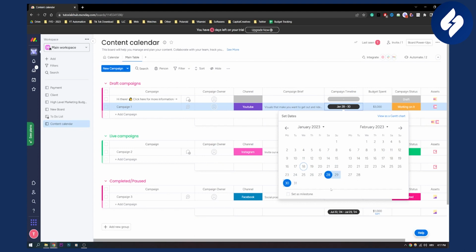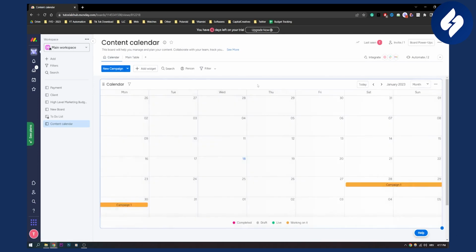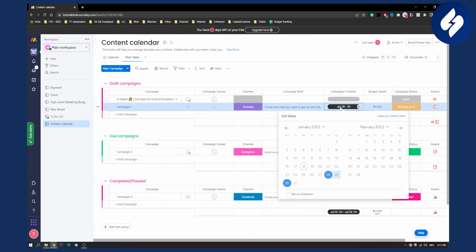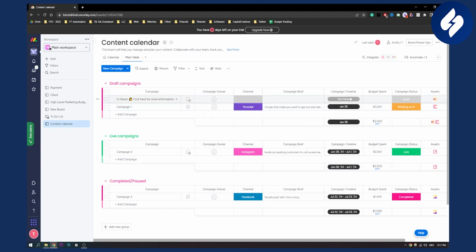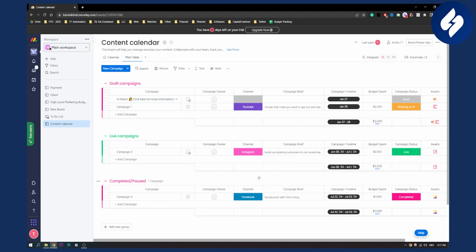So let's click on it, and then go to calendar here. As you can see, the calendar is from 28th all the way to 30th of January, right? So we can see here 3 days. Now we can also put just 28, right? And then we can put here just 27. So let's set a date 27 right here.